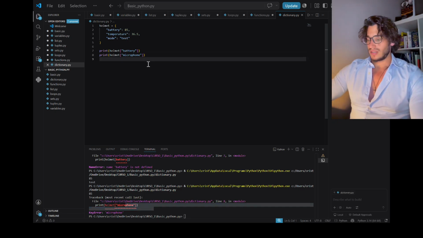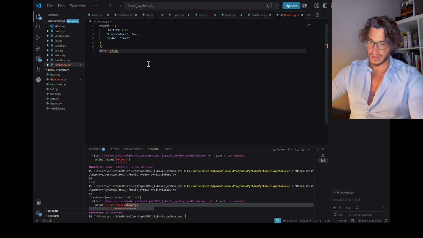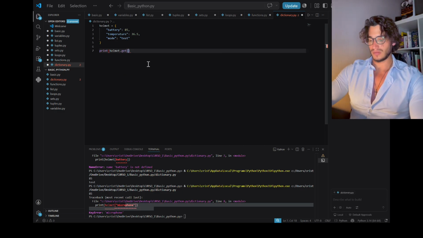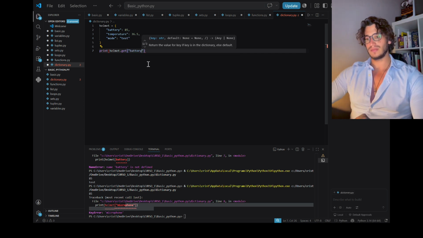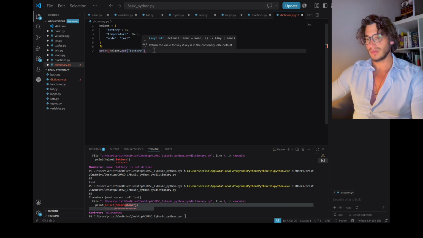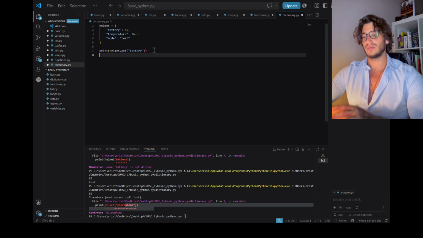And it is with the get. Let's do it with the get. Let's say, for example, print helmet dot get, and now we call, for example, battery. Now remember, it's not with the square bracket because now we're using a function word from Python, and all of these function words that we explained before are all with parentheses. So now it's between parentheses. We open it and then we close the parentheses for the get, and we close the parentheses for the print, right? Something that we have seen before.